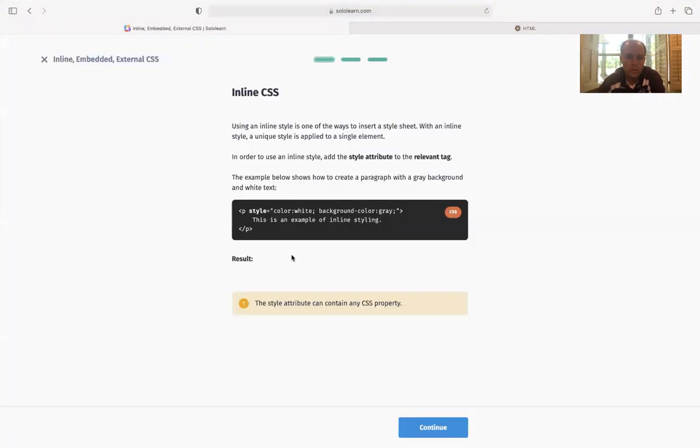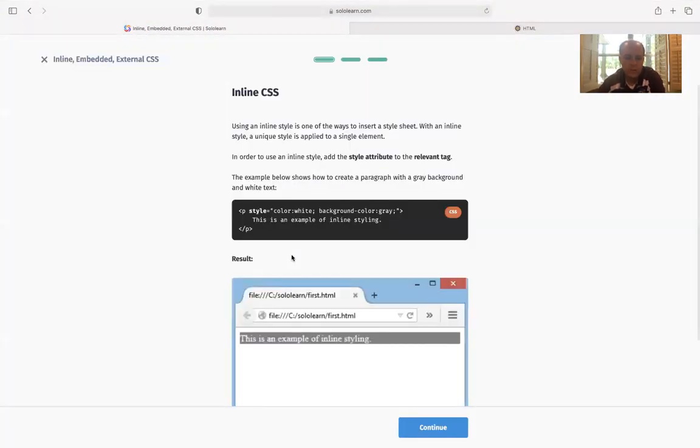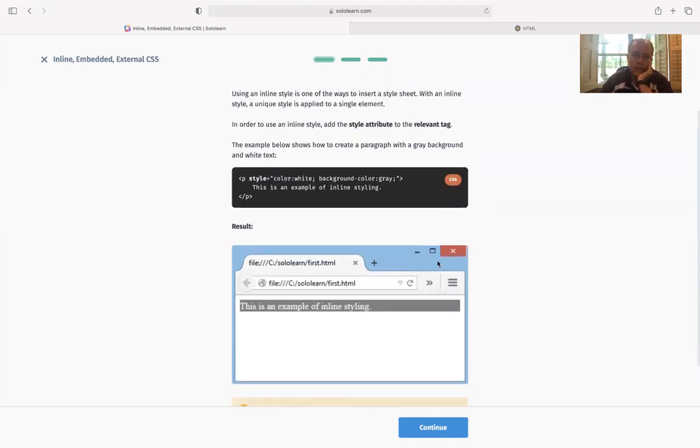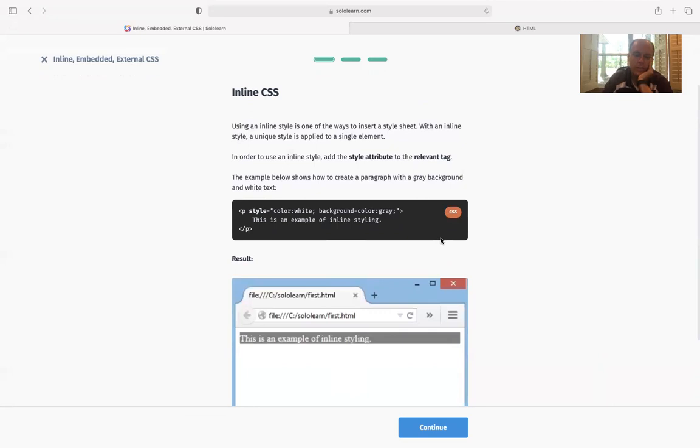Okay. This is important. So there's different ways to do CSS, and from the HTML course, you got a little bit of experience with that, just seeing how you can add stuff into your text. And so the first type is inline.